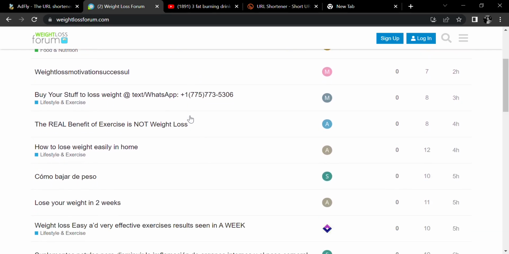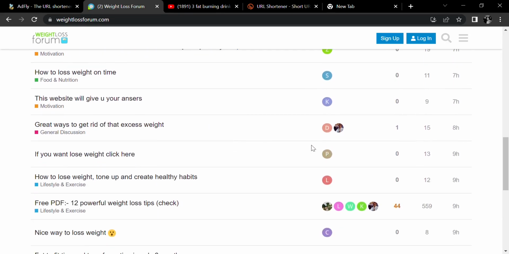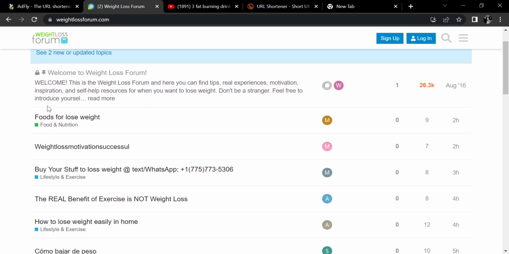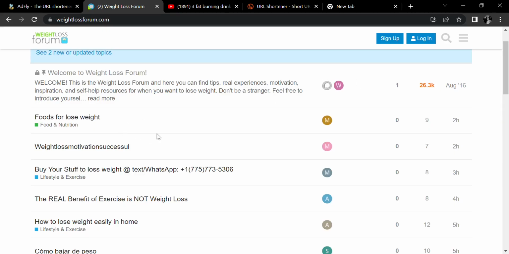Okay, so you can see the forum here. It has many people talking here and many conversations, a lot of conversations. So you can come and post yours here. So you have to log in, or you sign up as a new person here. You have to sign up. Me, I had it already. Now this one here is going to take me a very long time, but I have to explain to you.